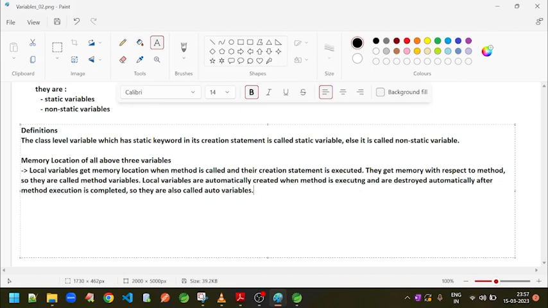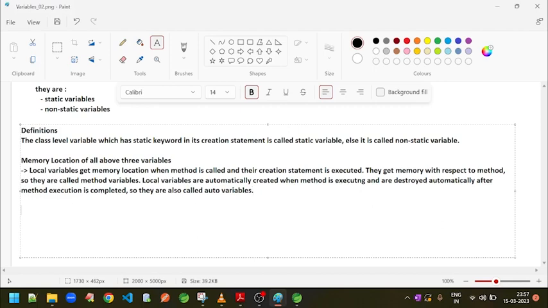After the method execution is completed, that stack frame will be destroyed, so the variables inside it will also be gone. It is called an auto variable because it's automatically destroyed. That's why it's called an auto variable.